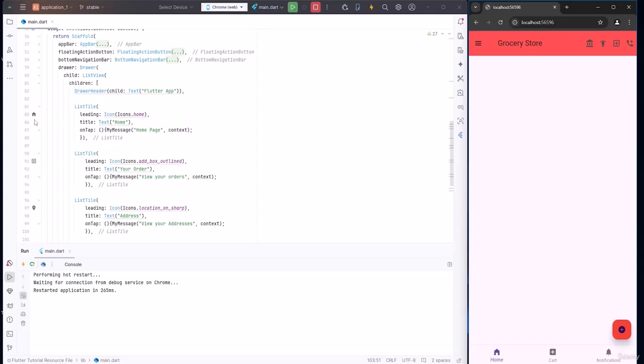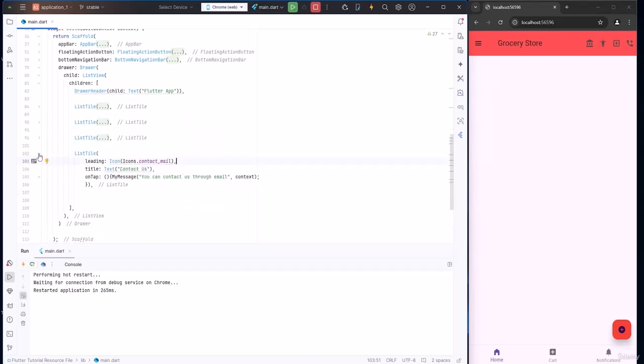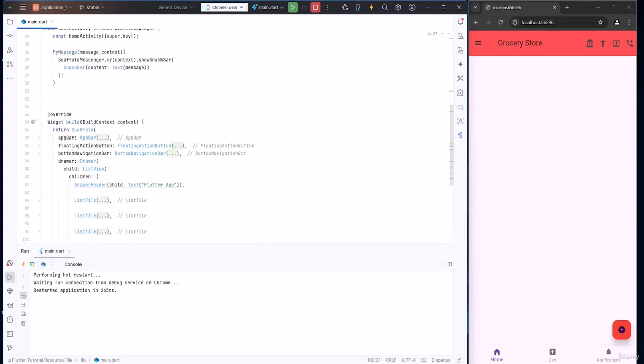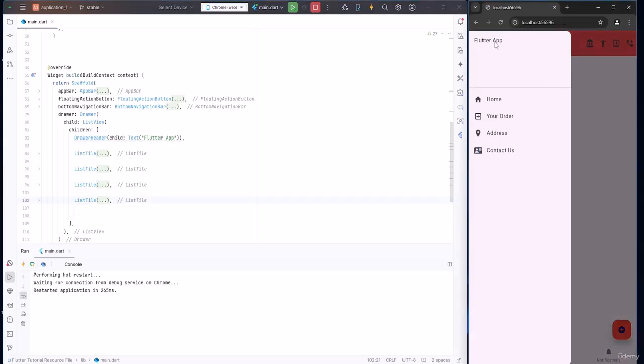So over here now you guys can just minimize these things and keep these things right over here. As you guys can see, we have learned about the drawer, and here as a header. This drawer header, I have only used the parameter child, and also I have used only text. So there are also different options if you want to change the background color. We will learn how you can edit the header option inside your drawer as well. So I hope till this much it's clear.